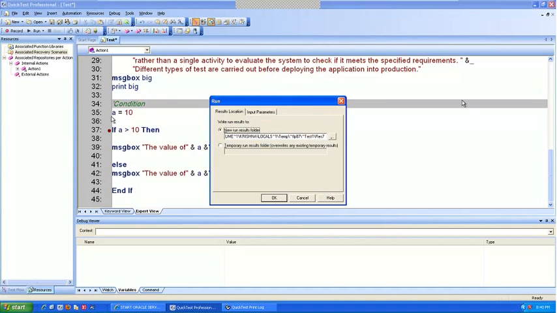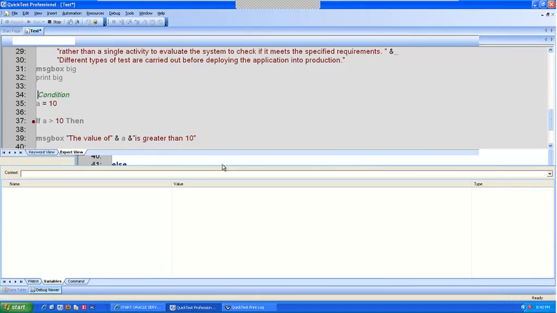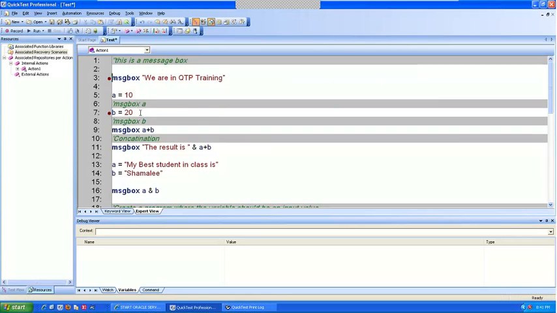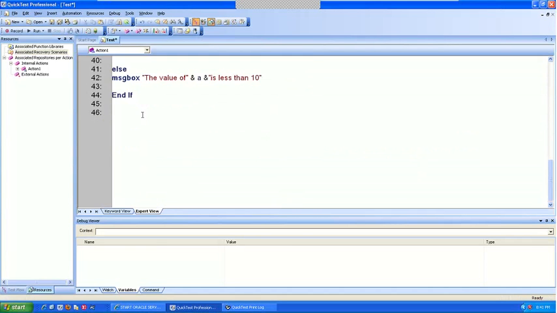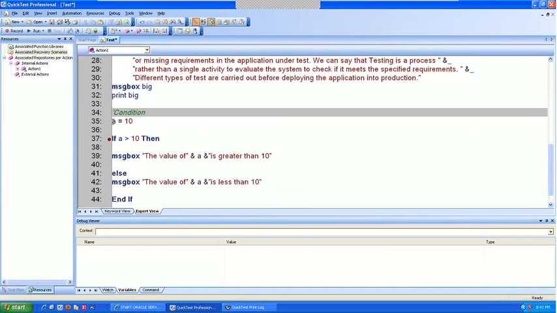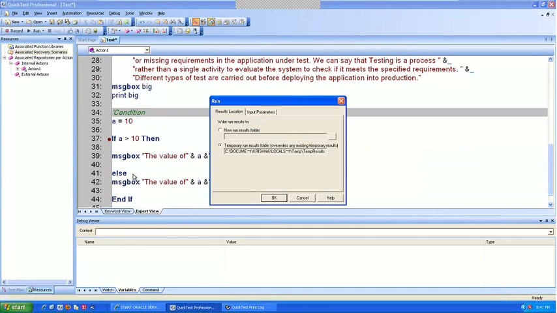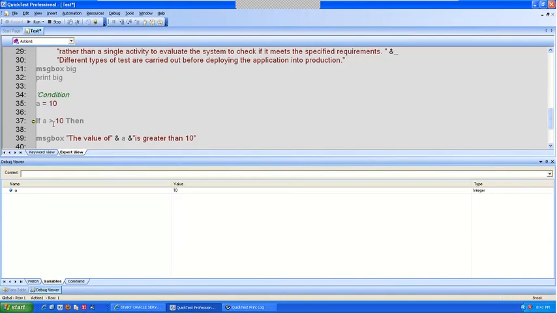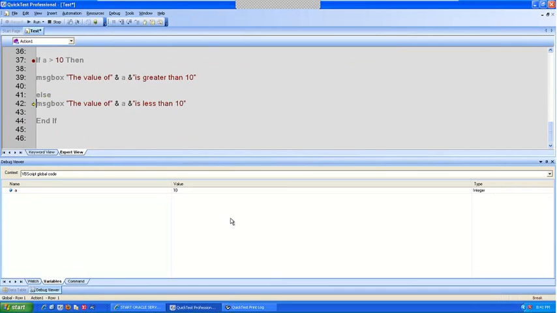Function F11. I'll say okay. What happened? I should have run from this particular step. I'll say step, run from this step. So now A value is 10. Now let me run this. You see?